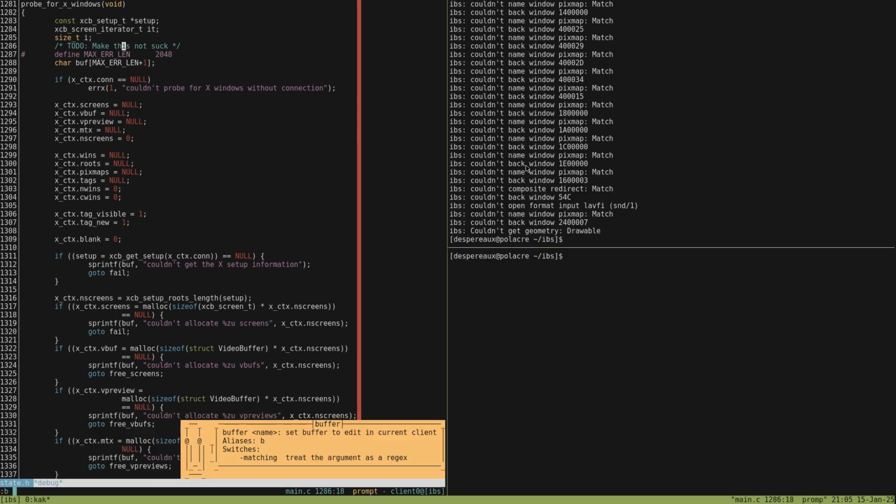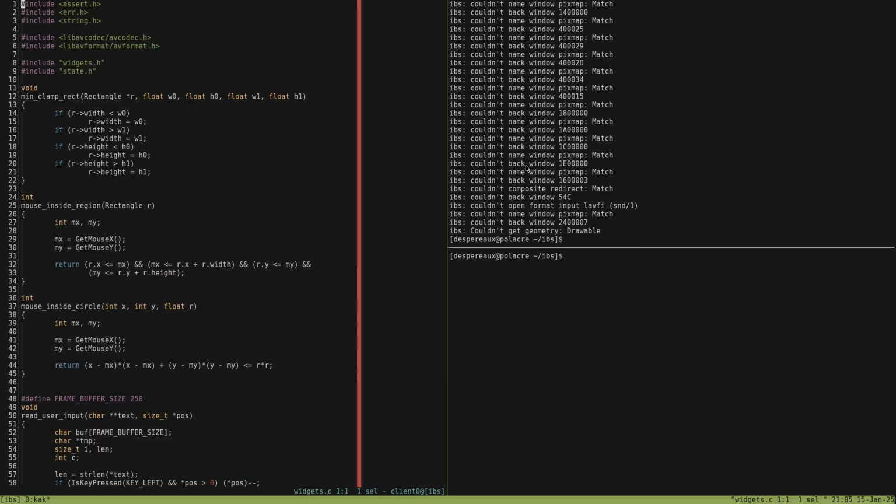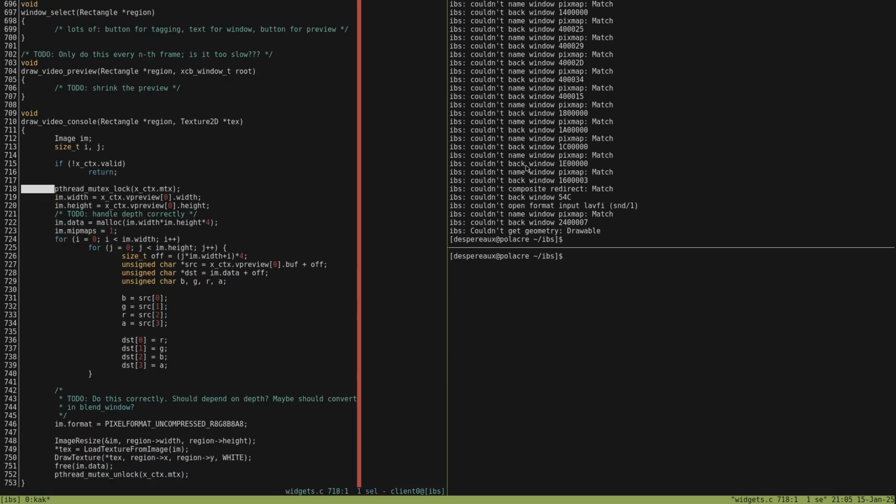Alright, so now let's see if we can hook this up to a button. So we'll need to edit the widgets, and we're gonna do that in the video console, I think. Yeah, I remember all this. Okay. So the one thing I'm thinking of is we can probably actually just get away with only doing it once, because if we blank the screen, we don't need to re-blank it every time.